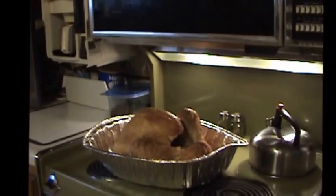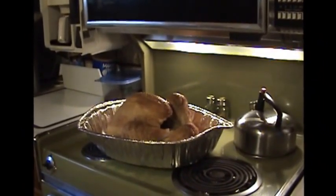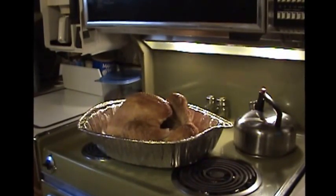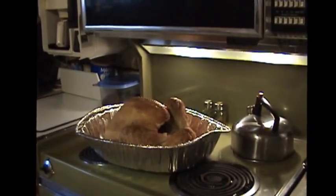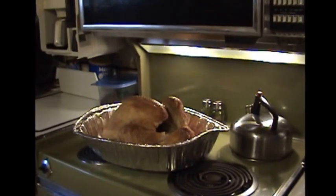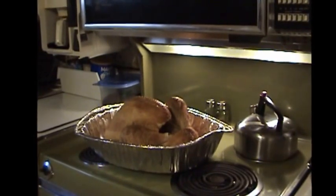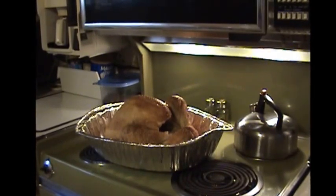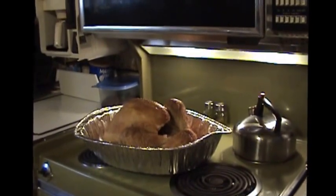This is November the 24th, 2016. It's Thanksgiving Day. And we've just got the turkey unwrapped and laying on the stove, ready to cook. The turkey weighs a little over 11 pounds. And this will be a wondrous Thanksgiving for the Thomas family.